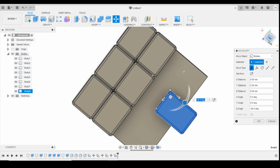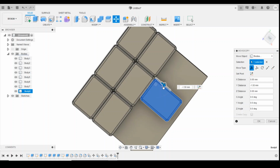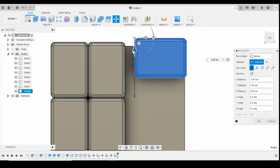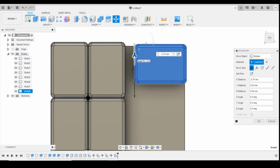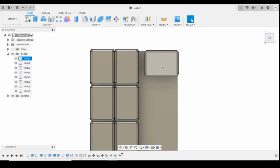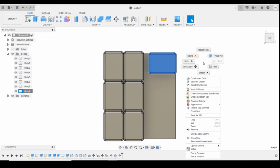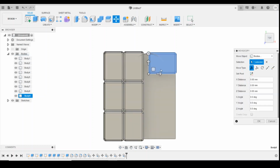90 degrees. Okay, let's line that up. You can see there that that's not going to work because we're going to have all this space here, so we're going to have to adjust that, and we'll have to have a look to see how many bags we're going to need to be coming down the side here. So if we rotate just so I can see it better. Okay, I'm going to come in slightly, and I'm going to copy that body there. So copy and paste.